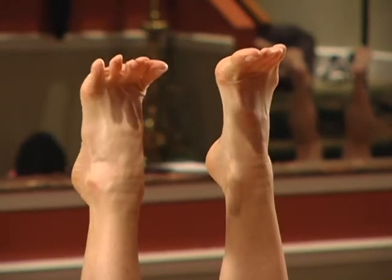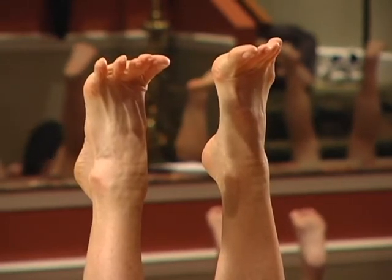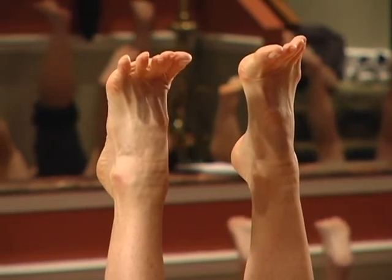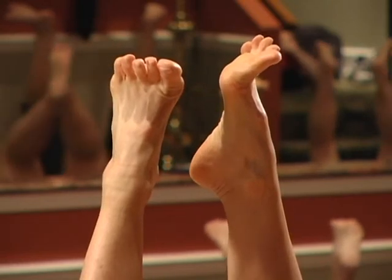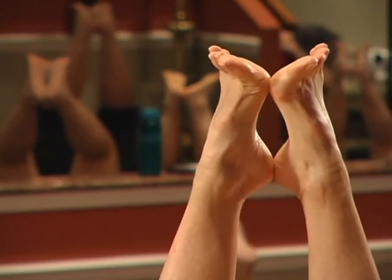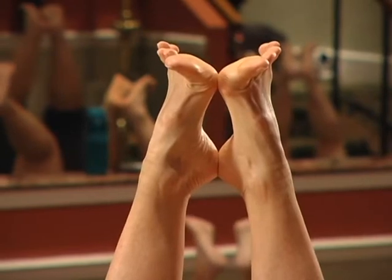I want you to spread your toes apart. Try to pull the ball joint, the big toe out. Feel that stretch like yoga toes. Feel how your ball joint and little toe are pressing down. Turn out your feet, okay? Turn out your feet, and what I'm wanting you to see is how my feet look, so you can make yours look the same. Your heel and your ball joint are touching, and your toes are pulling away. Got that?